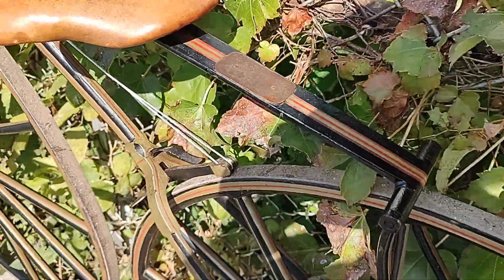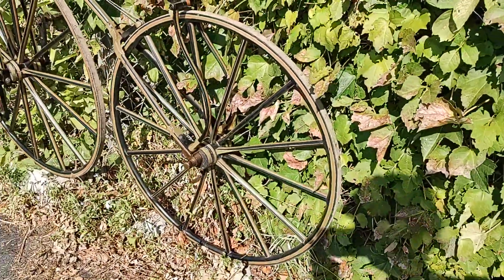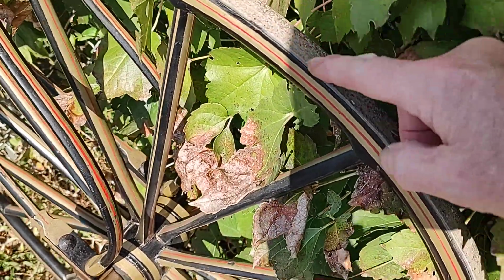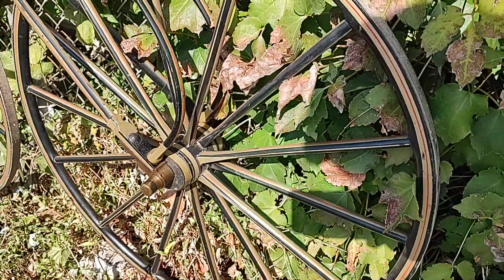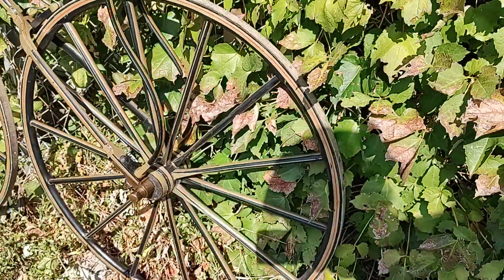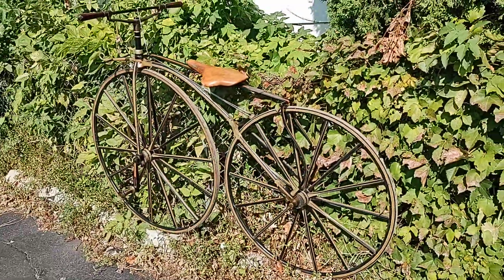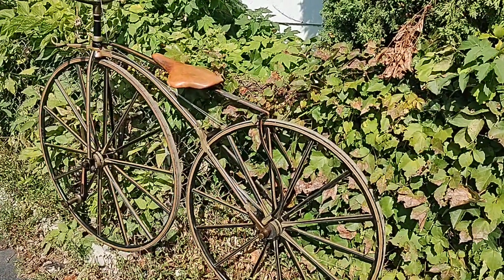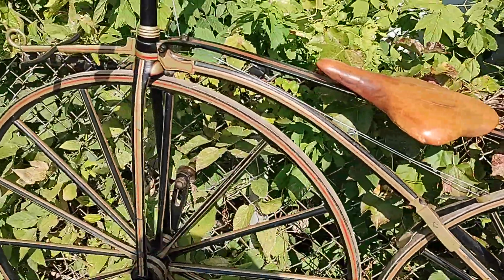Sargent was a carriage company, so they're very familiar with making wheels like this. You have wood felloes, wood rims, steel tires, a wood hub like this, which is all marvelous and great. Wheels were considered expendable, so you'd use them for a season or two, they'd dry out, and you'd throw them away and get new ones. Of course, this bike from 1869 is over 150 years old, and it's still with the same wheels. The wood tends to dry out a little bit. You have to have a little oil to keep them buoyant.